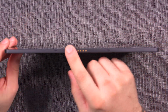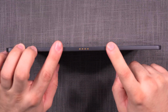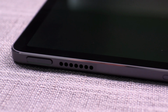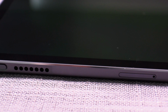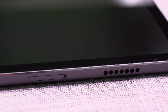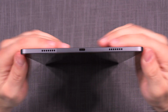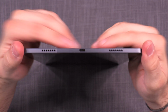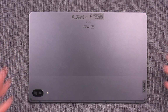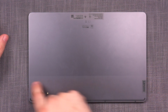On the other side we have the 5-volt, I forgot the name of this, but that's the connection panel to, in this case, the keyboard and external peripherals, if that's what you're looking for. On the top we have the power button that's also a fingerprint reader, which is fairly reliable, something that I'm very much impressed with. We have 2 out of 4 total JBL speakers, and this here is an expansion slot for the micro SD. And on the bottom we have the USB-C for data and charging, and the remaining 2 JBL speakers.